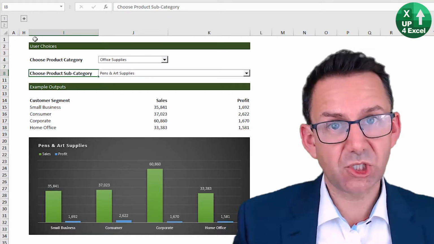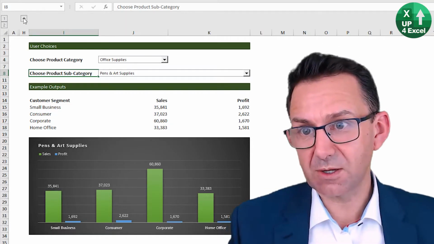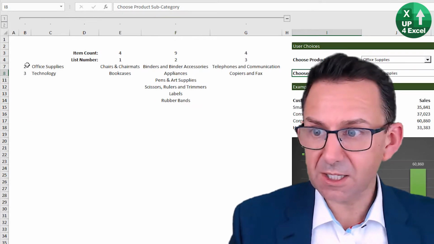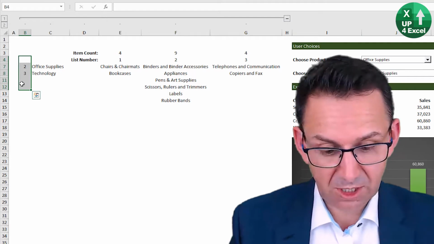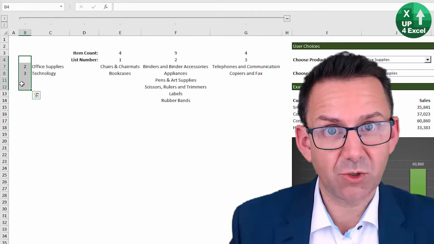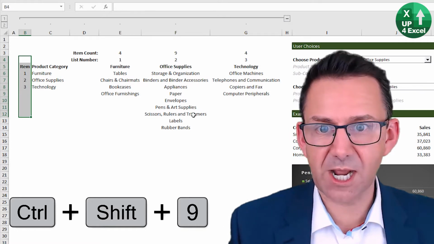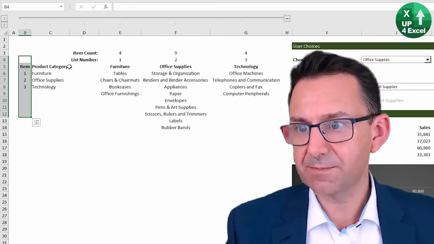So I just want to show you quickly some of the workings that I've hidden here. I've got some hidden rows as well. I just unhide them, Control-Shift-9. So we can see everything that's going on now on this sheet.